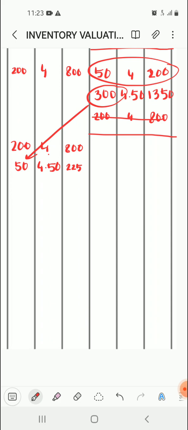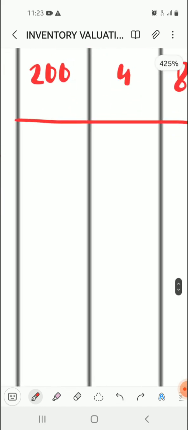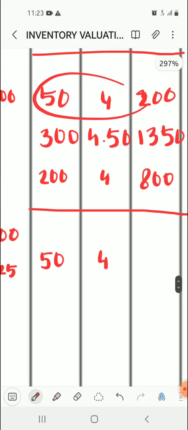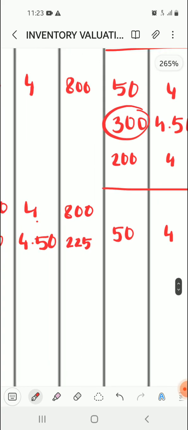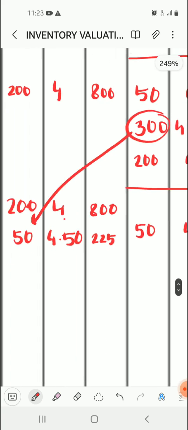So let's write it down here in the balances. The 50 at 4 rupees remain intact. That is the first lot that we had. So this remains intact, and from this 300, 50 is gone. So 250 remains.